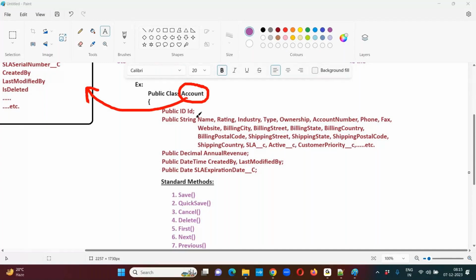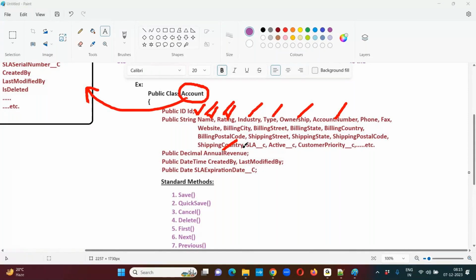Now these are the variables. These variables are nothing but references to the fields of that object. That means this is the name field, rating field, industry field, type field, ownership, account number, annual revenue, like that. Whatever variables we have inside this class are nothing but fields of the Account object.